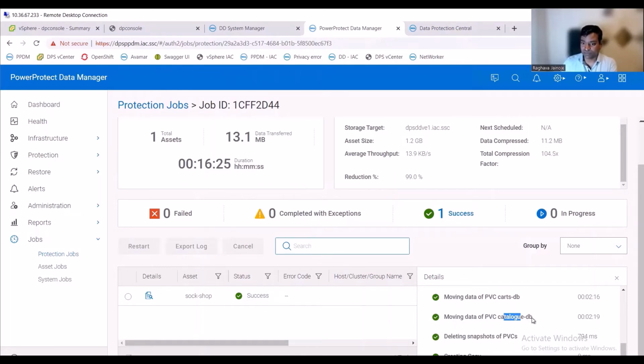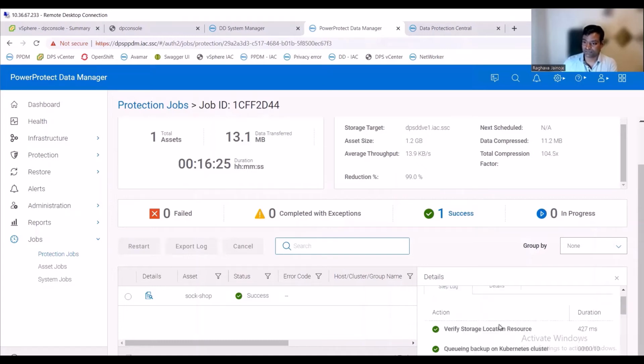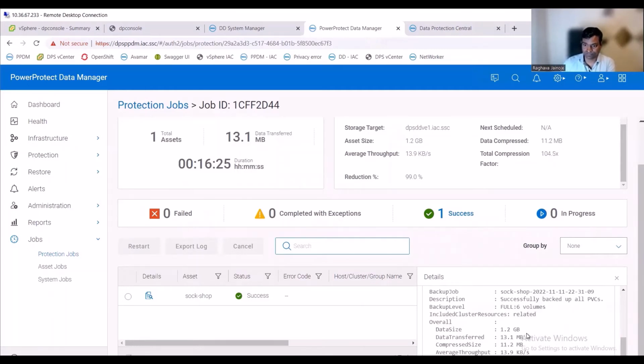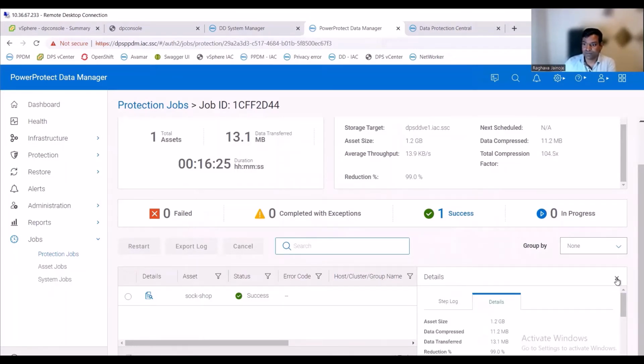Once the data is moved, the snapshots have been deleted and the backup is successful. More details here: the size, how much is the data reduction, and how many volumes it actually backed up. You can see the backup level is full and 6 volumes backed up. All of them are successful. This is how we perform the backup.